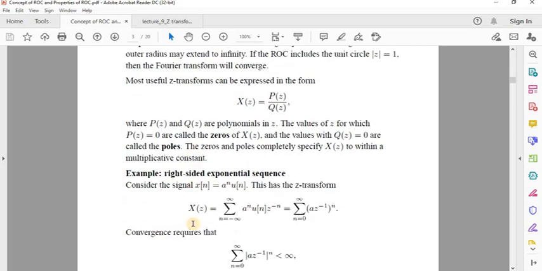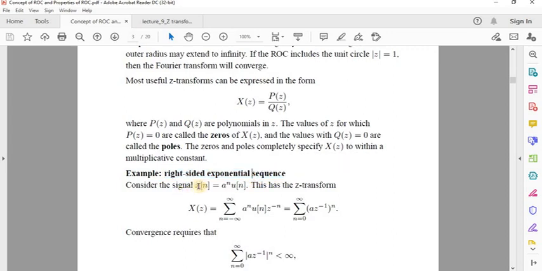So we will take an example. We have seen in the numericals solved earlier that there are types of numericals. First one is a right-handed sequence, second one is a left-handed sequence, third one is a finite sequence, and the fourth one is a weighted sequence. The sum of two sequences is called a weighted sequence. So we need to see the Z transform for different sequences. First of all, we are going to see the right-handed exponential sequence.